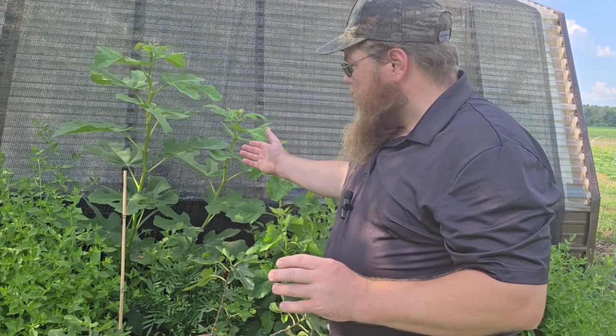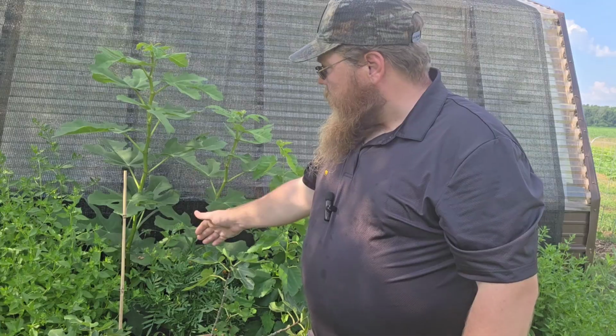Guys, it really is that simple. Gardening and propagation doesn't have to be that difficult. This fig right here was propagated the exact same way this past fall. It overwintered in the house. We brought it out here, we planted it, and it has grown a solid 4.5 feet in this pot since we planted it. It's that easy to make propagations from your plants.